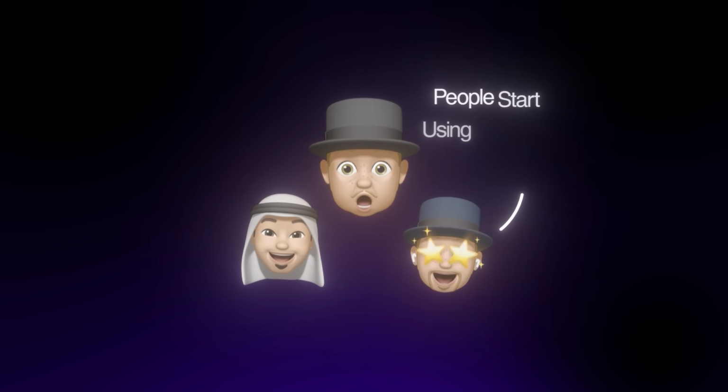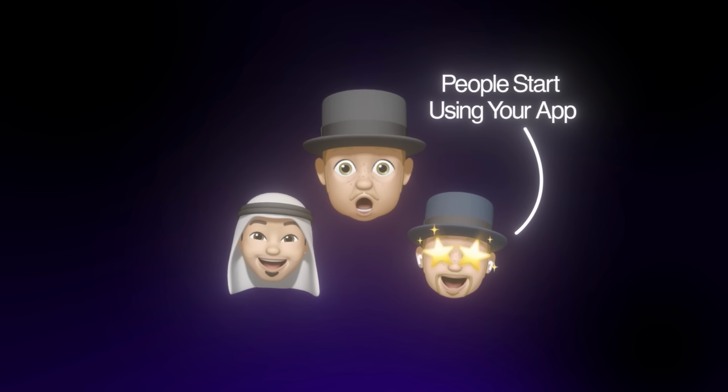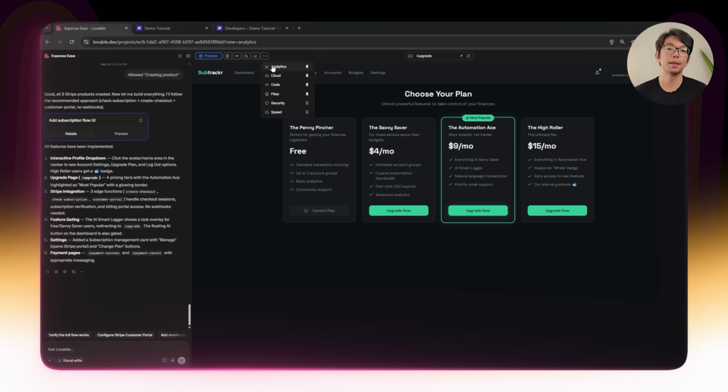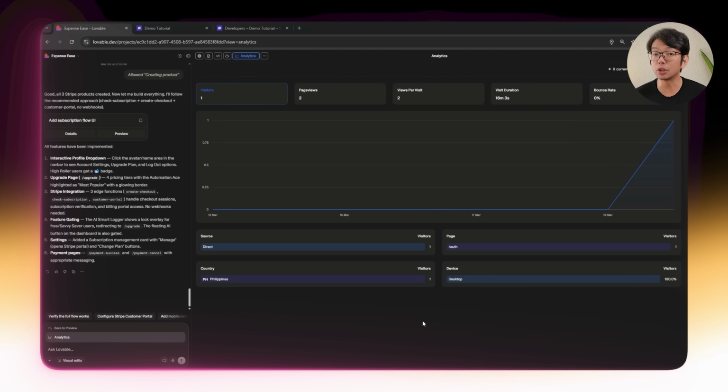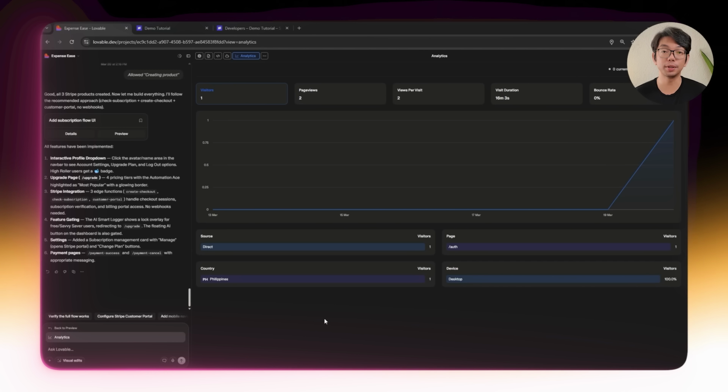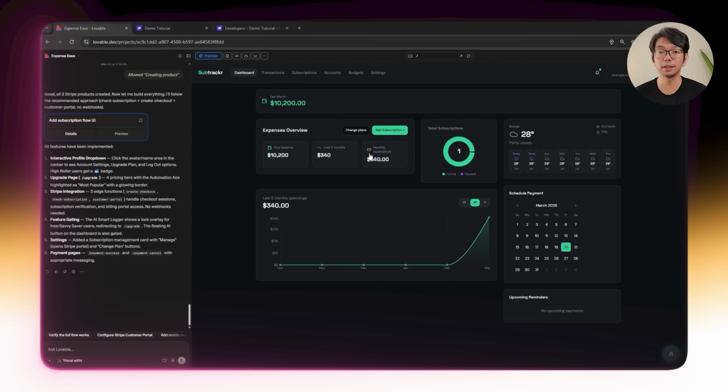Once people start using your app, you're probably going to want to know what's actually happening inside of it. Not just whether it works, but how it's being used. And that's where the analytics dashboard comes in. Inside Lovable, you can check things like how many visitors you're getting, how many pages they view, how long they stay, and even how often they leave. It's a simple set of metrics, but it does give us a much clearer sense of what's going on. Instead of guessing, you can actually see how people interact with your app, all directly from the dashboard.